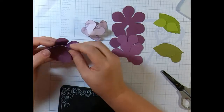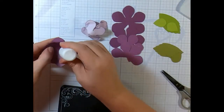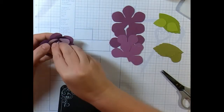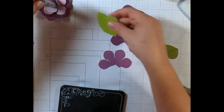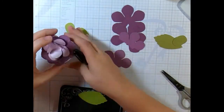For stacking the flowers, I use a liquid glue because it gives you time to kind of turn the petals to make sure that they're offset. For me, this art glitter glue just welds itself together. It's fantastic. So I'm just using a Sharpie to kind of hold the point down while I grab some other things and decide what leaves I want to use.